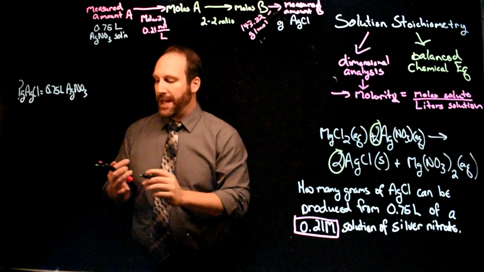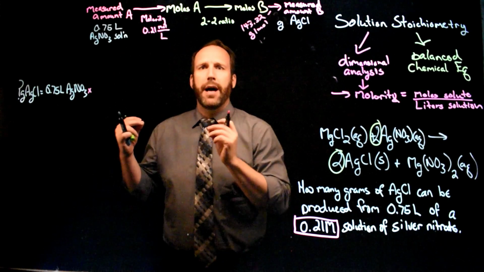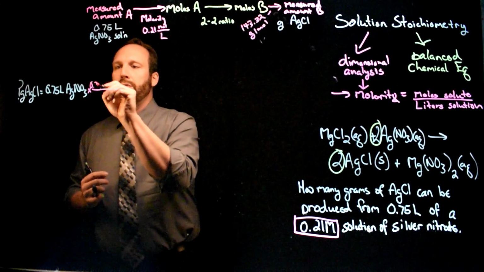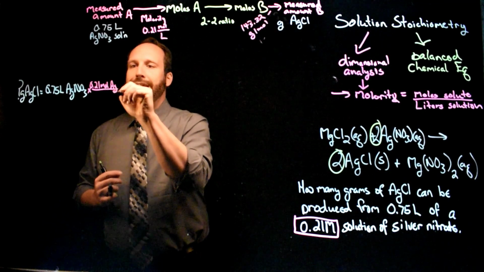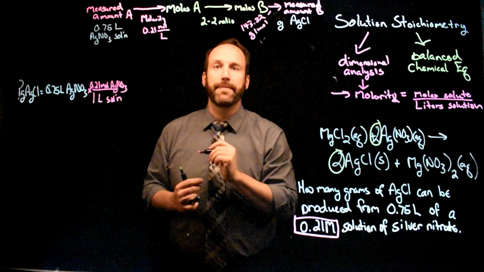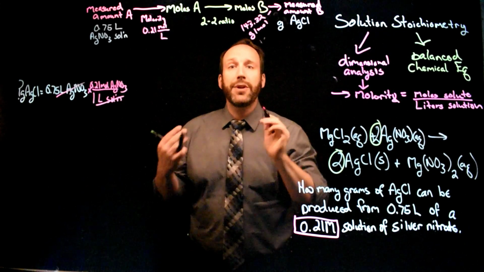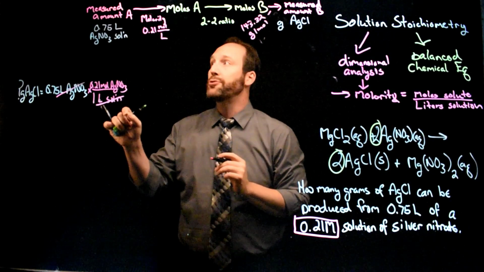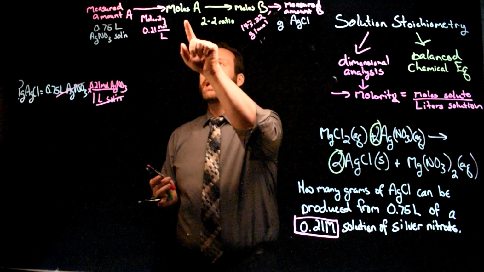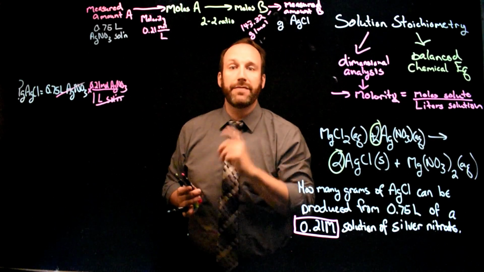Okay? Our first step is to use molarity. Molarity is going to allow us to convert from liters of solution into moles of solute. And the molarity tells us that there's 0.21 moles of AgNO3 in 1 liter of AgNO3 solution, right? So that allows us to cancel liters of solution and liters of solution. So now the only unit we're left with is moles of silver nitrate, or moles of our A in this problem, right? Our next step then is going to be to convert from moles of A, moles of silver nitrate, into moles of silver chloride.